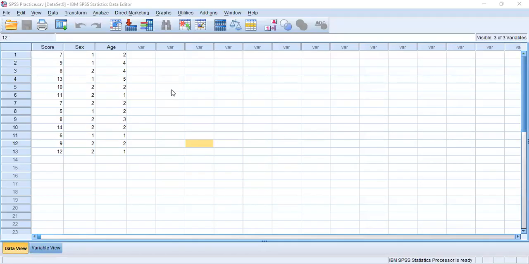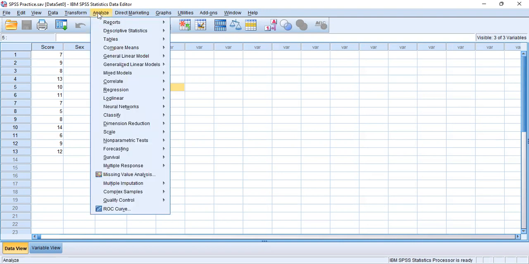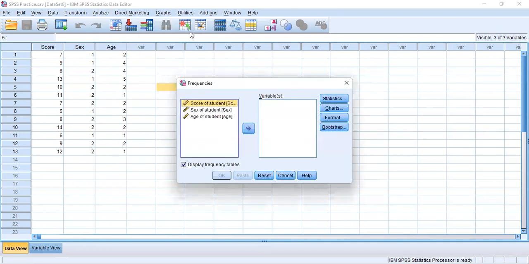All right. So what do you do if you want to analyze our data? We go to analyze, right at the top there. We click analyze. We start with descriptive statistics, and then we go to frequencies. Let's select all the 3 variables and move them to the right. Then select statistics.